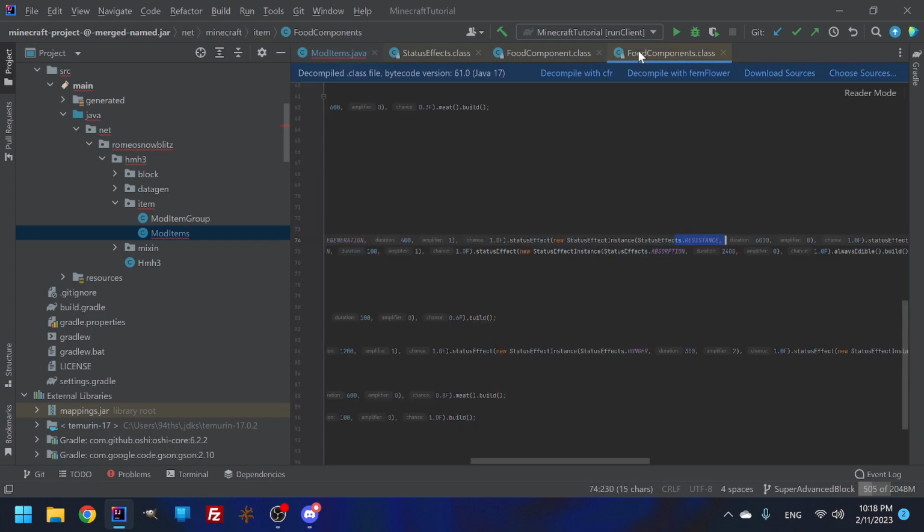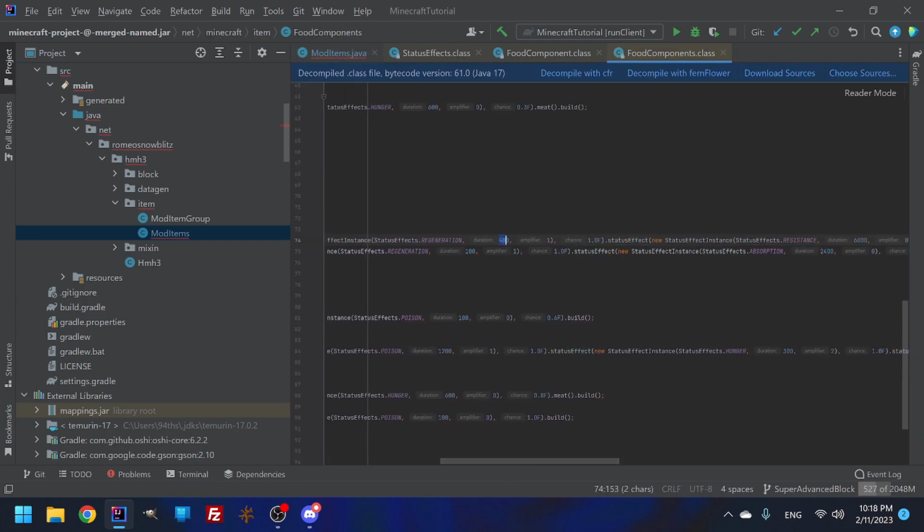In our examples here, we have our regeneration at 400 ticks, and if I was to divide that by 20, or even this one, this one is worth 5 seconds, and then this one is worth 20 seconds. So let's try and make a little middle ground number.